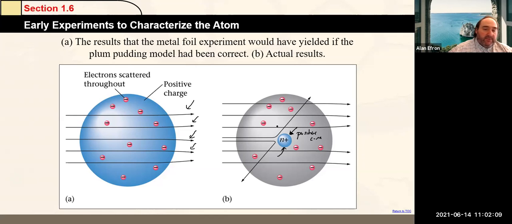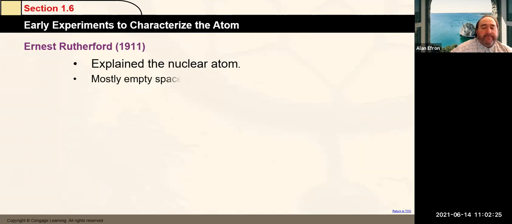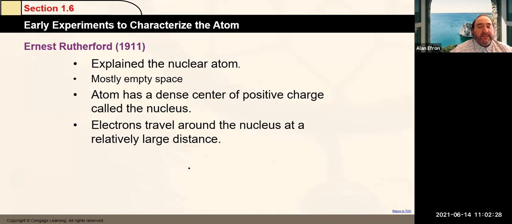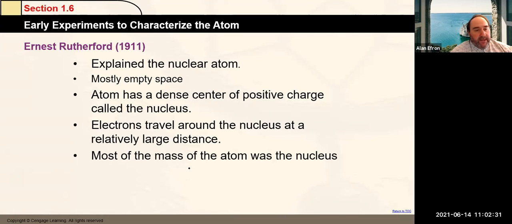So what this meant was Rutherford had to say the plum pudding model was not correct, abandon that model, and come up with a new model of the atom, like the current model of the atom, if you will. He basically said that the atom is mostly empty space, which accounts for those alpha particles just sailing through, no problem. They pretty much didn't hit anything. He was also able to say that it must contain a very dense, positively charged core, which is known as the nucleus.